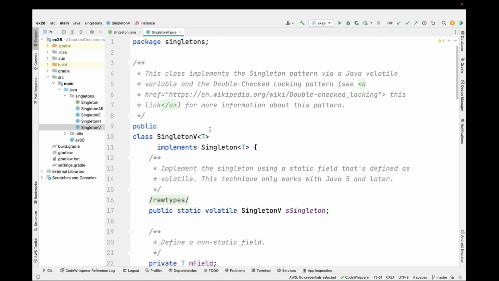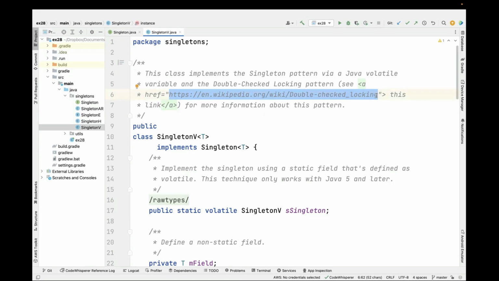So there's a bunch of different ways to implement a thread-safe singleton. You'll see a couple here, but one of the problems with doing it the naive way, which is just to use some kind of synchronized block over the whole instance method, is that it's extreme in terms of locking when it's not necessary. One way to get around this is to apply something called the double-check locking pattern, or the double-check locking optimization pattern. If you take a look at this Wikipedia link, you'll read all about it. And it's a very interesting pattern.